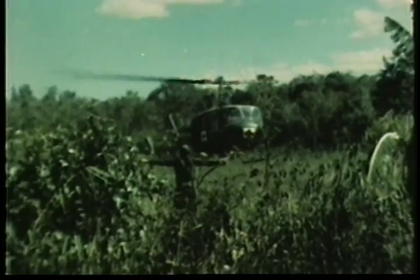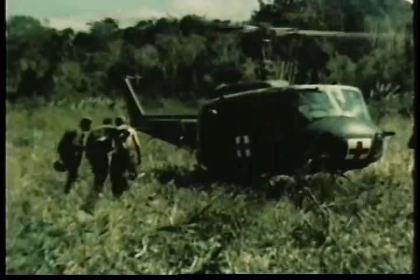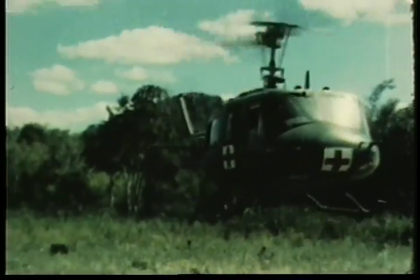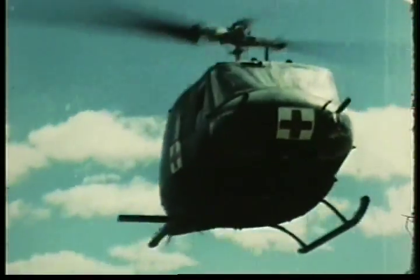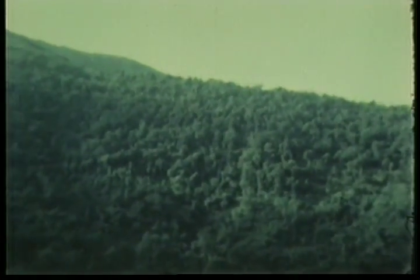Helicopters as flying ambulances saved many lives, carrying the wounded from firing line to field hospital, sometimes in a matter of minutes. All these advantages of air-mobile warfare were confirmed in the first days of combat. This early baptism by fire gave the division invaluable experience for its first major engagement, the Pleiku campaign. This was to have historic significance. For many years, North Vietnamese and Viet Cong forces had been operating with impunity in the area of Pleiku province.